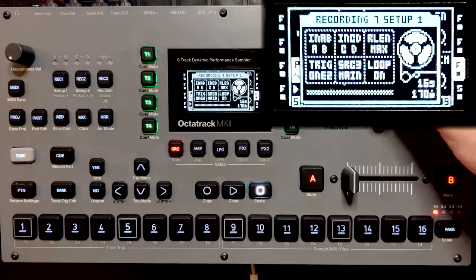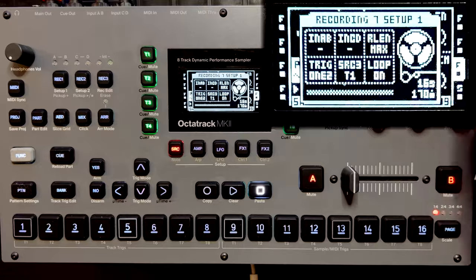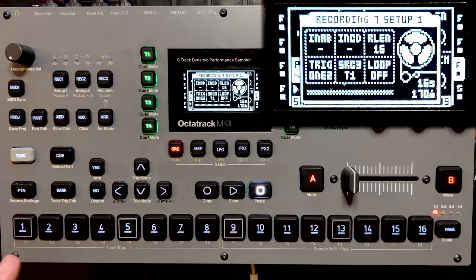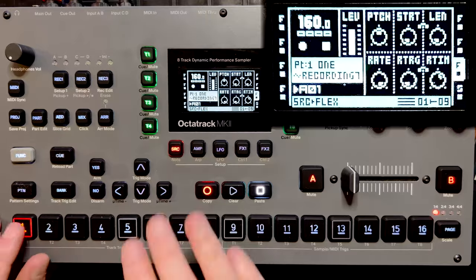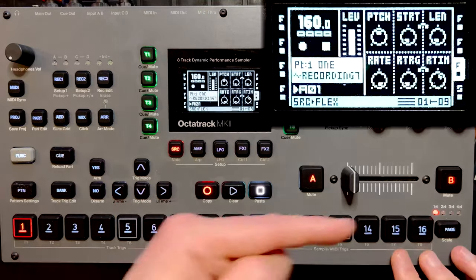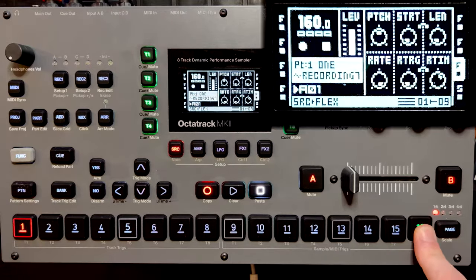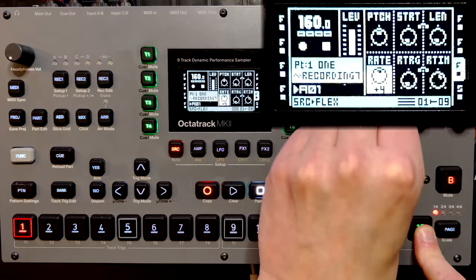Function rec. Good to have a little recap. I think if we repeat a few processes, it gets baked into the brain a little better. So 16 steps for this, because I'm going to do a slow DJ come to a dead stop. That's all looking good. Put a recorder trig in, come out of there, put a playback trig in, micro time it one micro time that way. Function trigless trig, hold that, set the rate all the way down to zero.